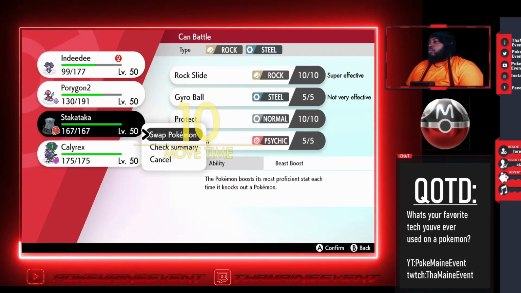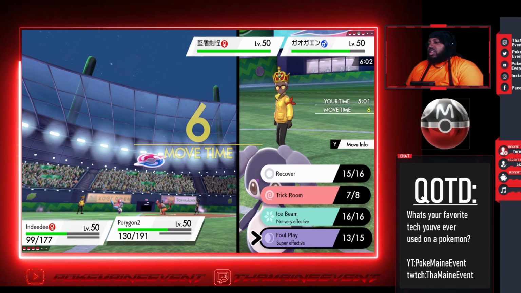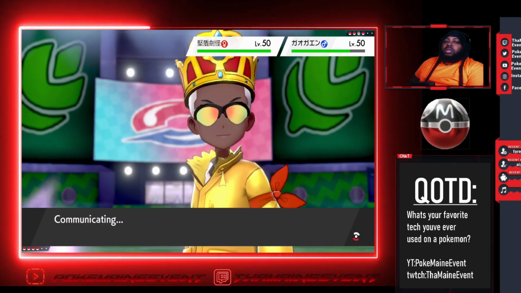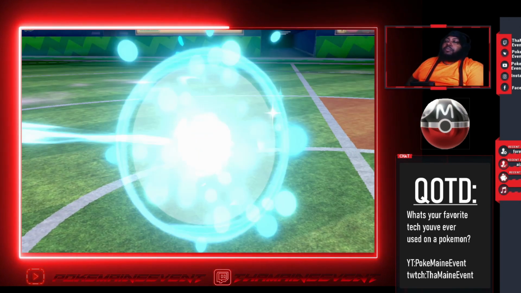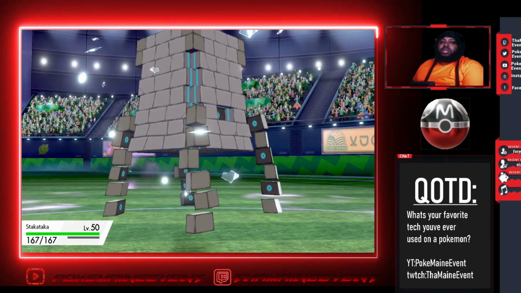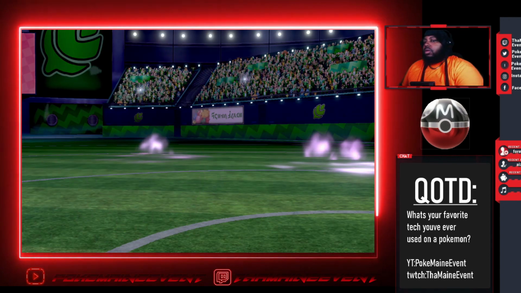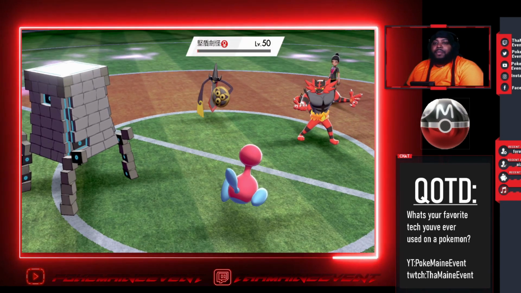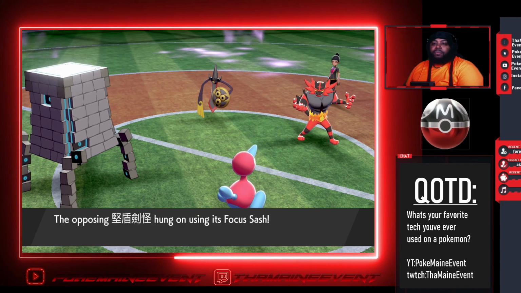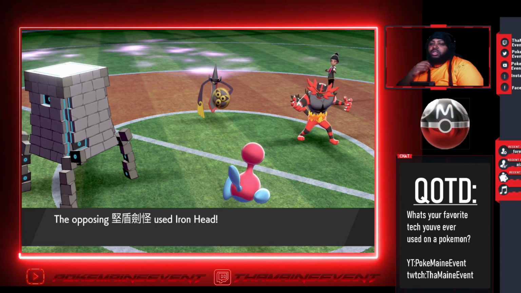I'm not sure how important Stack is, so I'm gonna swap it in. Because I gotta preserve the Indeedee, right? I'll try to Foul Play this thing. They're probably gonna just protect though, but I'm not gonna do much damage into the Incineroar anyway. I can't believe they just let me do that. This is why sometimes you gotta go for what you gotta go for. I'm already taunted, you dummy.